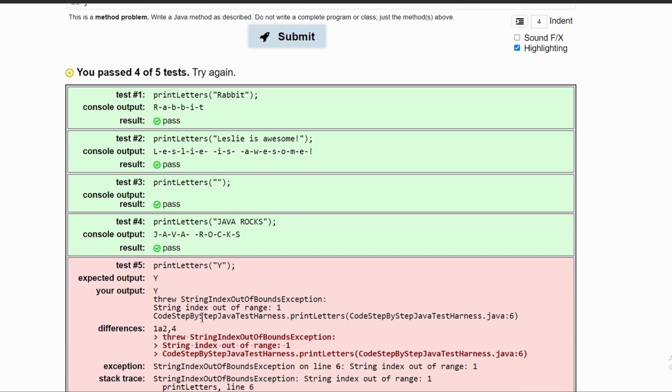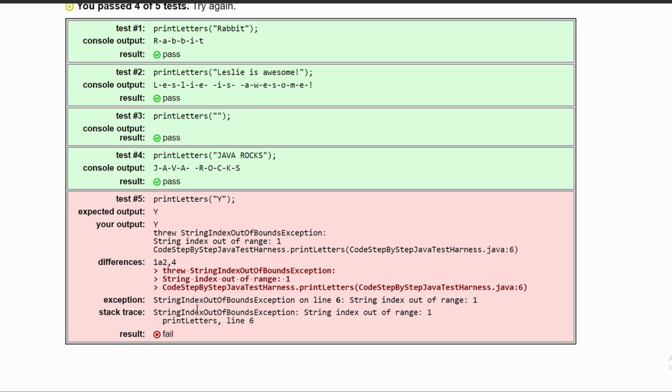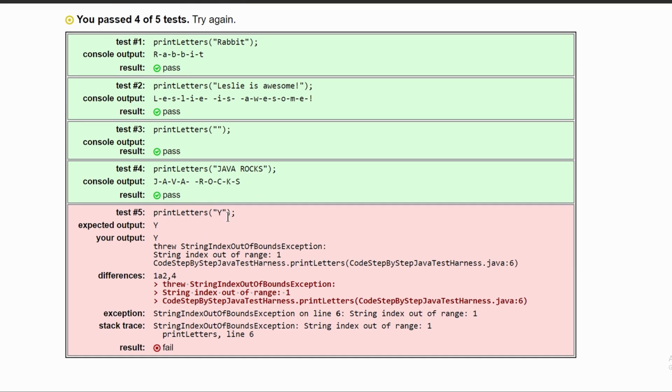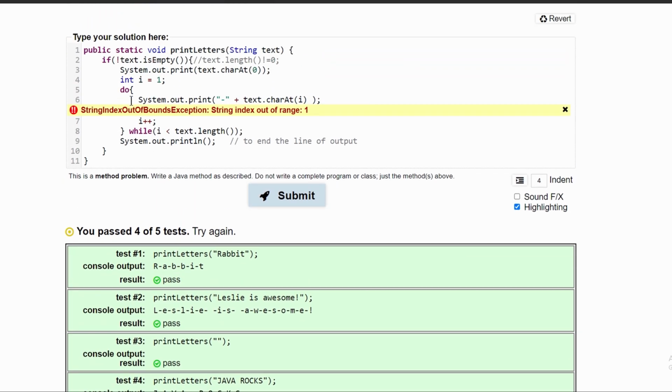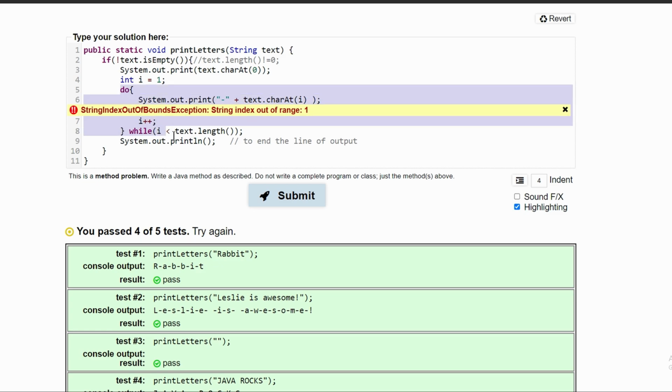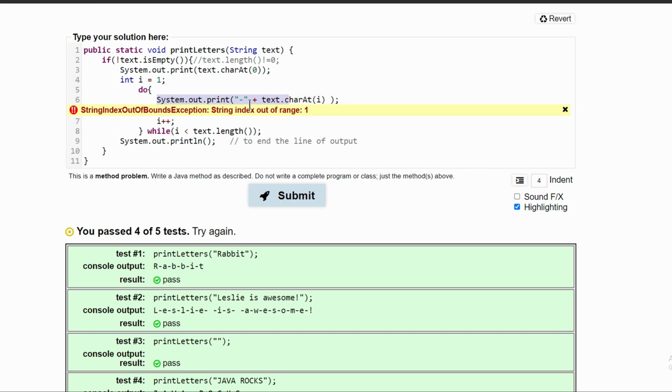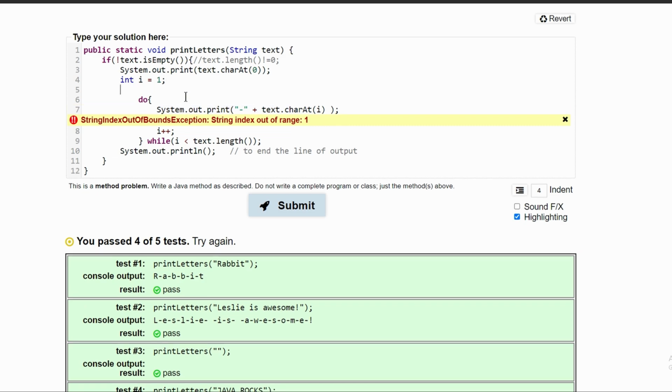We have an out of bounds error. So we can look down at our error and we see that it is if we are only passed one value. And if we're passed one value, it is going to throw an out of bounds exception because we can only print this part right here. And when it tries to run this and it tries to grab the next character, it will not run. So if we really wanted to do this as a do while loop, we would also have to surround this next string part in another if statement.